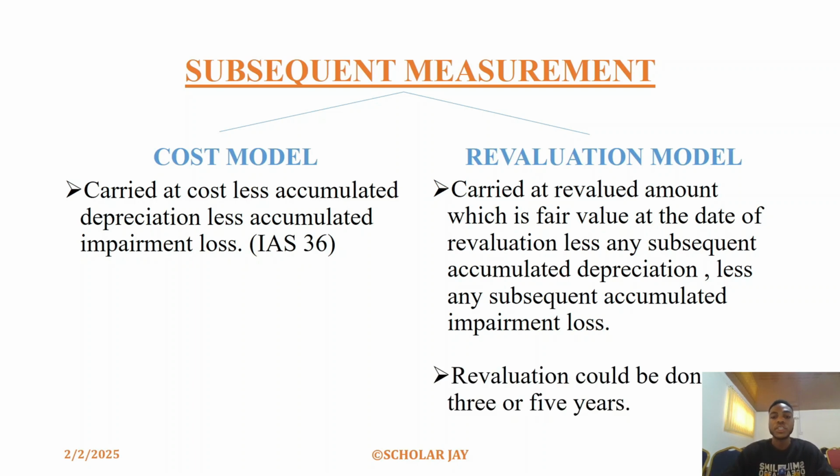Okay. Now, this revaluation is not something that we do every year. Revaluation could be done every 3 or 5 years. So after you have the value of an asset, let's say you are using an asset for 10 years, after every 3 years, you can subject it to revaluation, invite experts to know whether you really need to revalue the asset or not. So you could be doing this every 3 or 5 years.